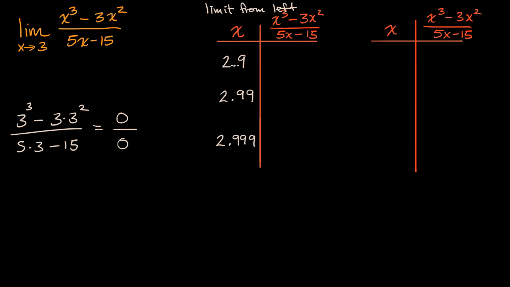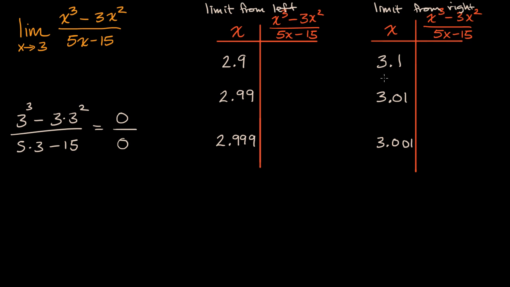And why do I say the left? If you think about this on a coordinate plane, these are the x values to the left of three, but we're getting closer and closer — moving to the right, but from the left side. In order for the limit to exist, we have to be approaching the same thing from both sides. So we also approximate the limit from the right, using x values larger than three: 3.1, 3.01, 3.001. Every time we get closer, we get a better sense of what we're approaching.